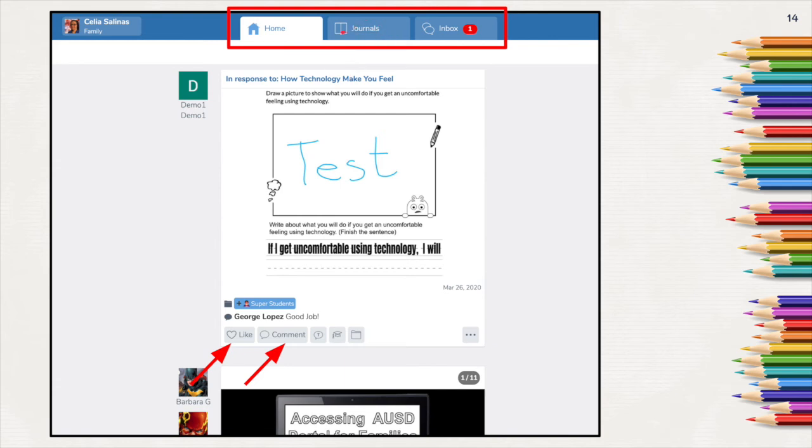In the journal section, this allows you to see all of your child's work, journals actually, and this could be from last year, if they were here in LSL and the teacher signed them up to Seesaw for Schools. Finally, the inbox. Here in the inbox section is where your child's teacher will send you private messages, or where you can send private messages to your child's teacher if you have questions or comments. So that is the basic interface for you to get into Seesaw for your child.